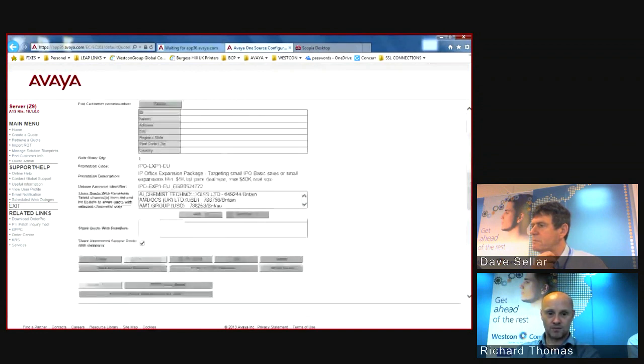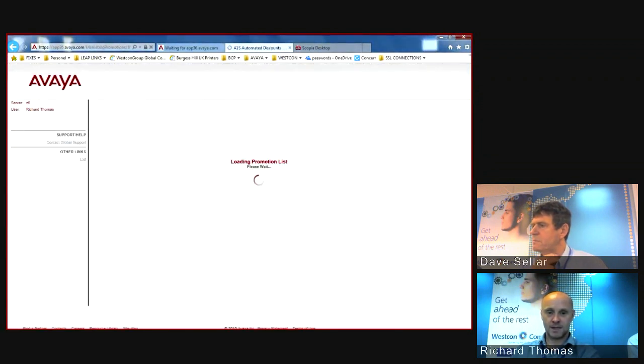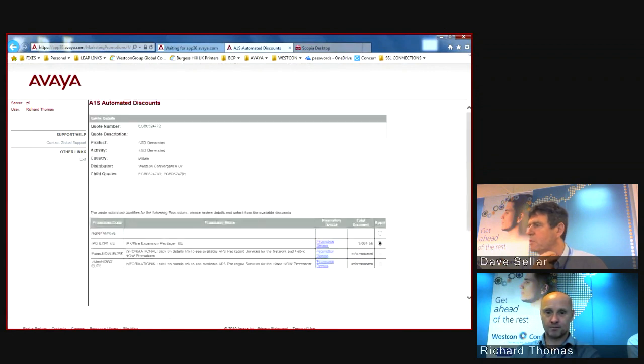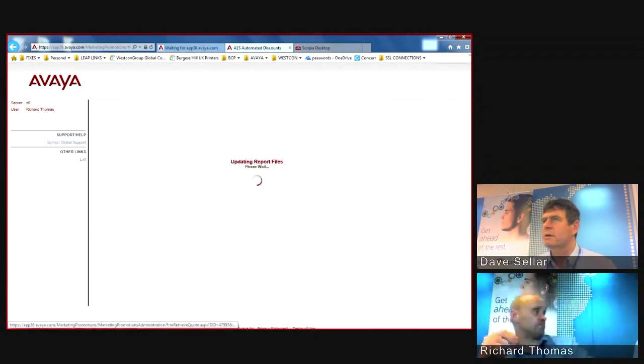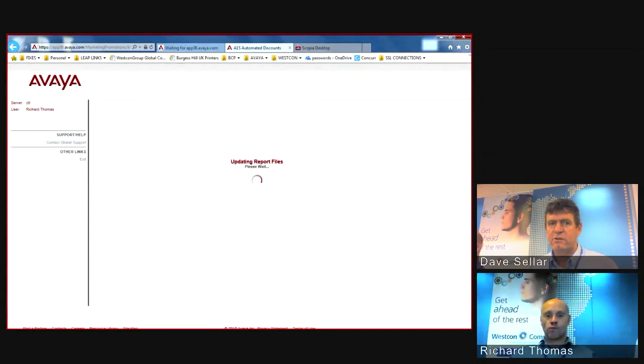So we go to our automated display. It's worth noting that some of these discounts apply to certain situations, so don't just apply the highest discount, because it may not apply to your particular site. So just be a little bit careful there. But most of the time they are the upgrade now, and they are general promotions, so you can add the highest one, but not always.